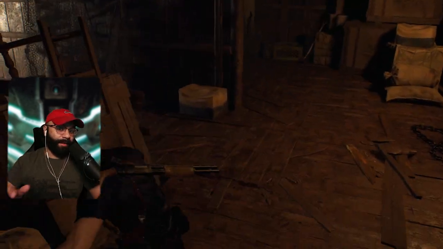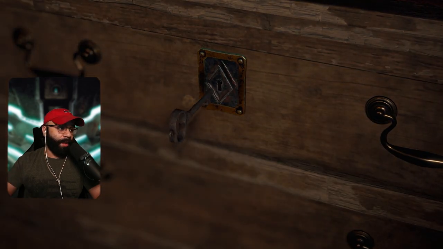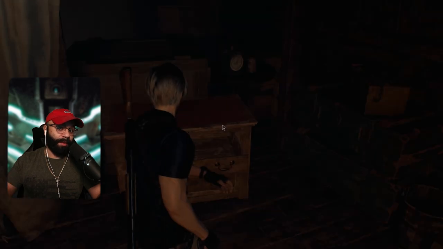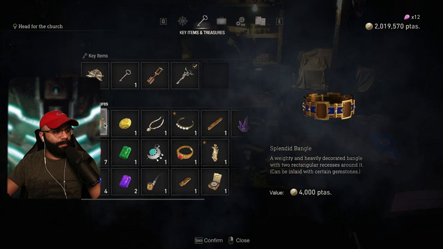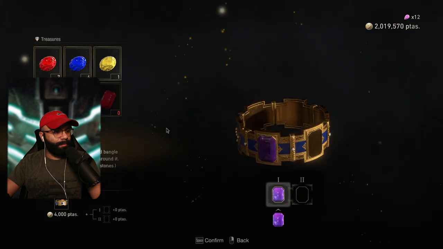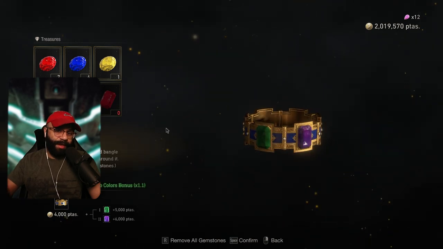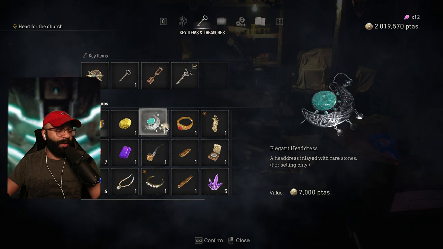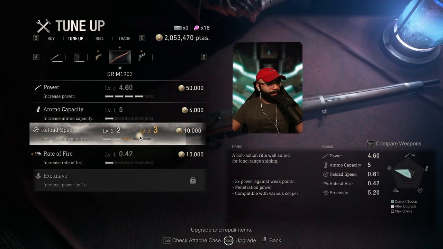And before heading directly to the merchant, jump down the ladder, take a right, and open the locked drawer. If you grabbed all the small keys up to this point, you should have one to be able to unlock it. Before you interact with a merchant, make sure to inlay your treasures with gemstones so you can sell everything all at once. Good stuff. See how that feels.